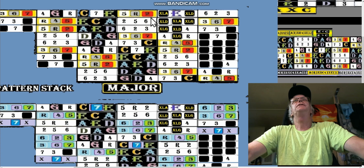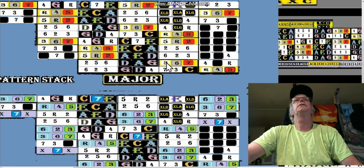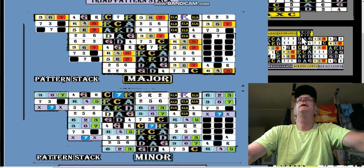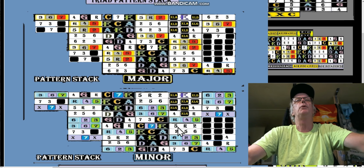So we're looking at the 10 string patterns, all P4 tuning, and they're the same. These are exactly the same. And this is the only thing, this 10 string triad pattern stacks, this is the only thing I'm really looking for in this diagram, except to show you that I put these things together. I warped them all out and made fretboards for them, and then I redid the fretboard neatly.